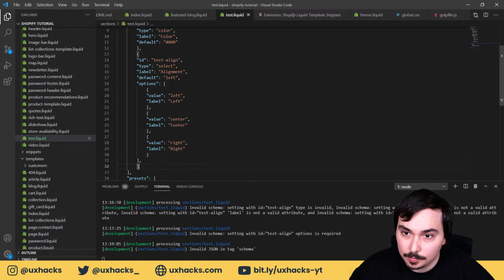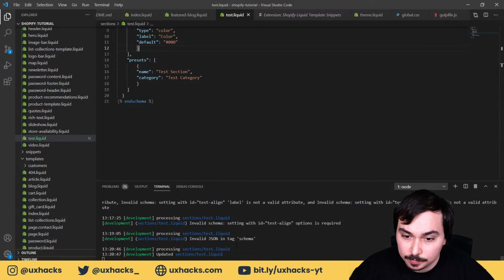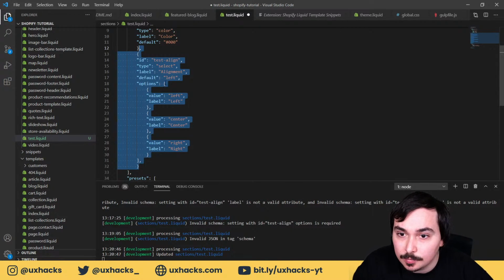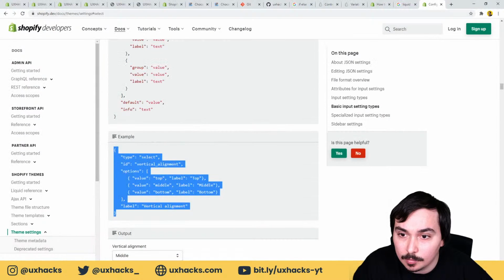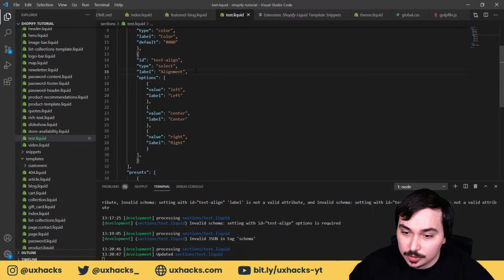Just get rid of all of it. Let's see if we're able to just push this one up. Yeah, so the issue is definitely in this code here. I just wish it told me where.